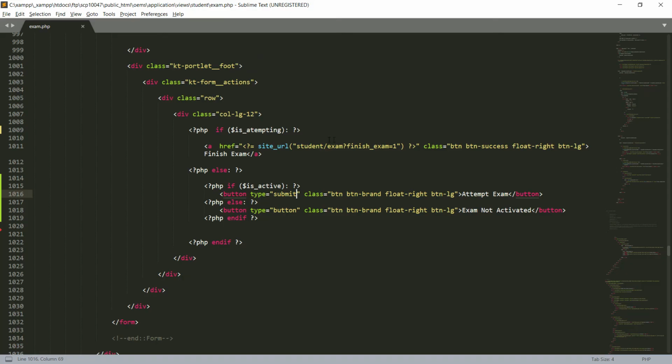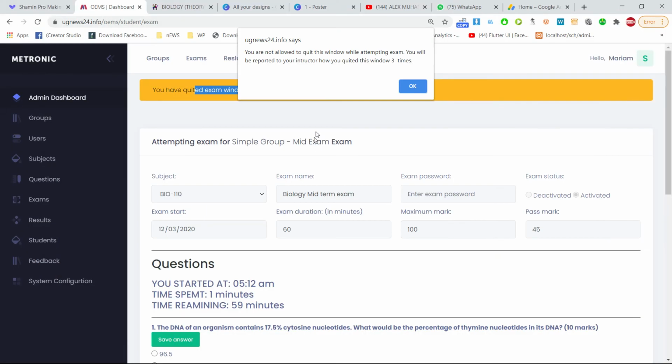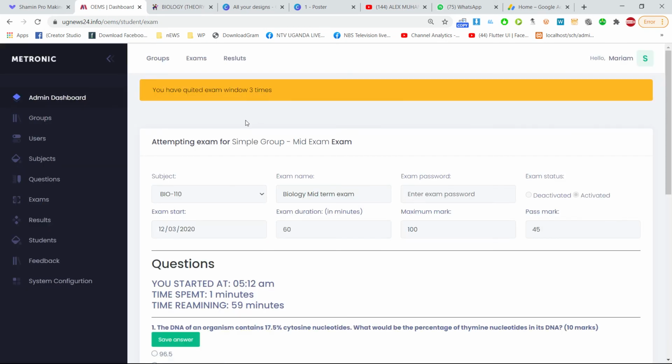You see, when I go to this software, the window keeps warning me, and they will report that I quit this part 3 times. So that is part of security. If a student keeps on quitting the window or leaving the exam many times, you can suspect that the student cheated. Okay, so that's it.